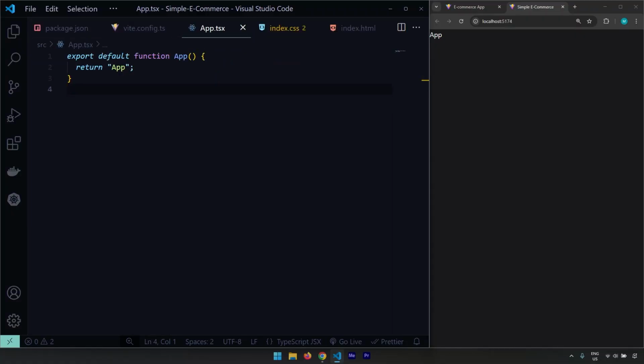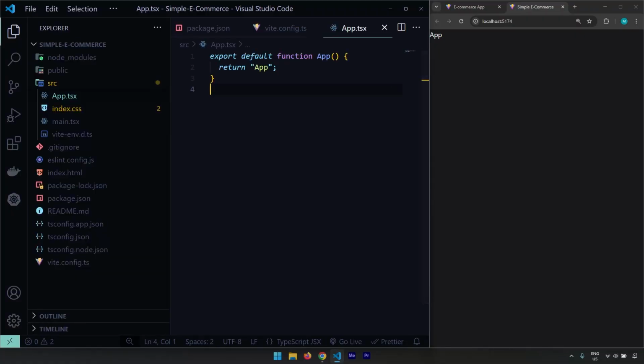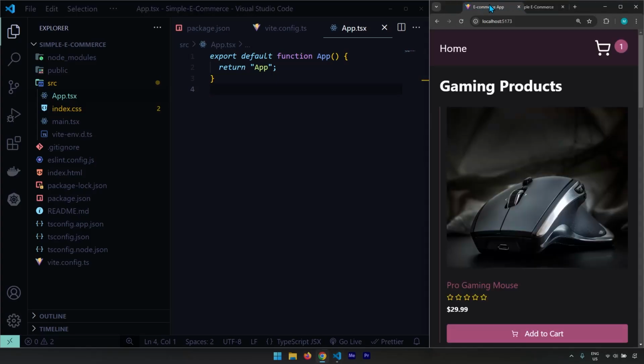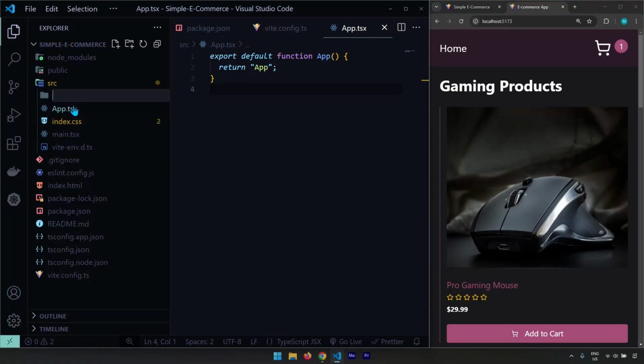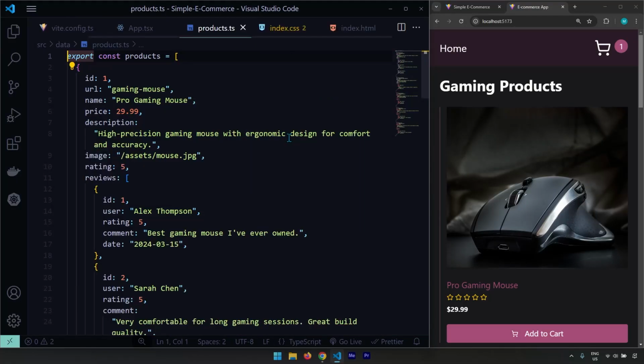The first thing that I'm going to do here is I'm going to actually give you the data, and we're going to go over the structure of that, because that's really important in order for us to be able to actually structure our application, what kind of components we might need, and we have the completed version open here as well. So inside of the source, I'm going to create a folder that is going to be called data. And in this data, I'm just going to paste in this products. And now let's go over this.